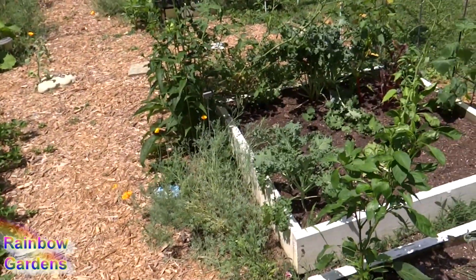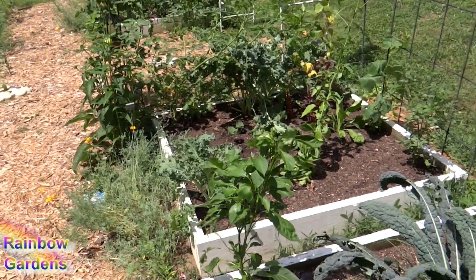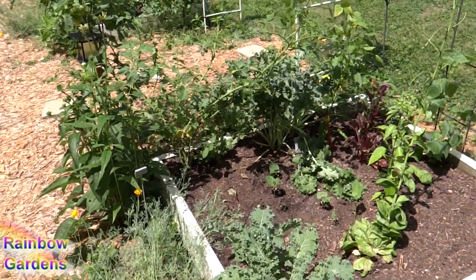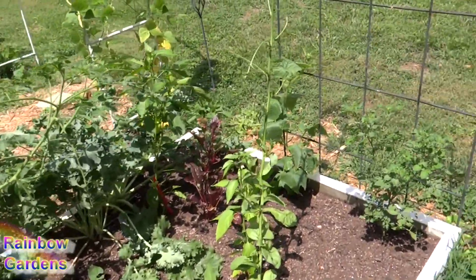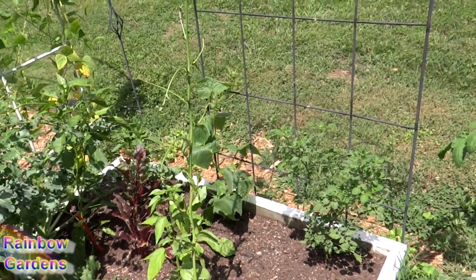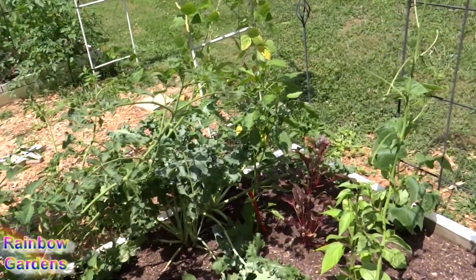But I will continue to plant things in my square foot garden beds. These are real nice. It's just a pleasure to come down to the garden whenever I have something growing over here. I'll leave a link to how you can also make your own square foot garden if you'd like. I have a couple of tomato plants growing over here and a cucumber plant. The cucumber plant over there is growing right up the little trellis. I have just various peppers in here.